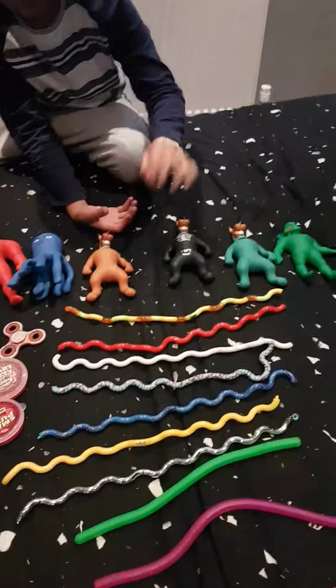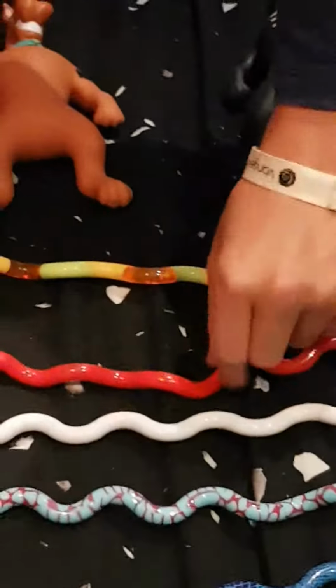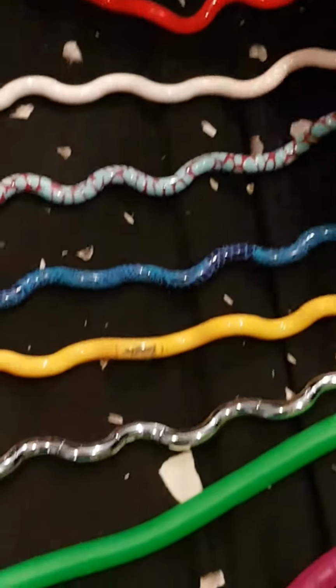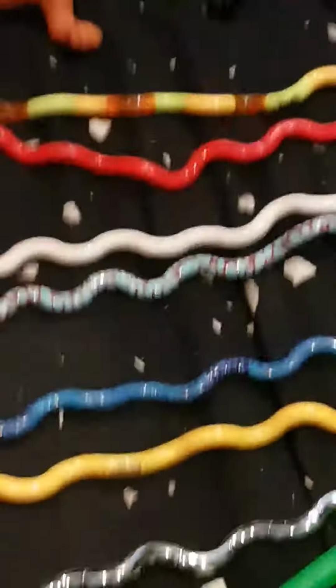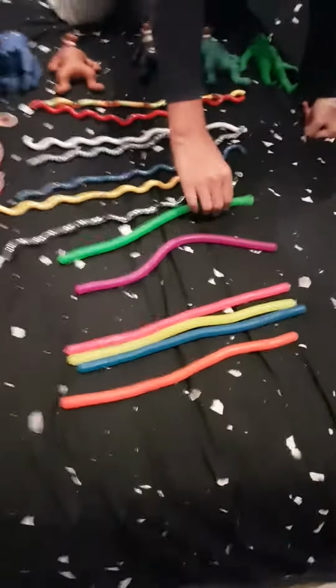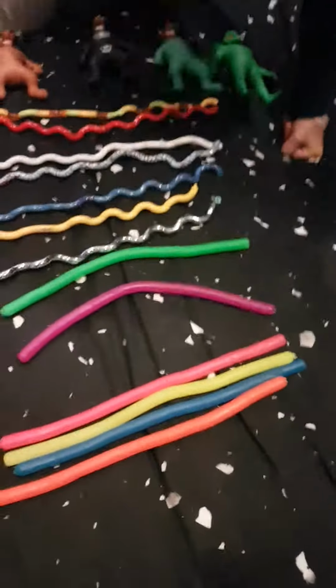Tangle toy things. So this one's multicolored, a red one, he has a white one, and this weird snake thing, another weird snake thing, a yellow one, a silver one. And he has these stretchy toys. So he has a green one, purple one, pink one, yellow one, blue one, and orange one.